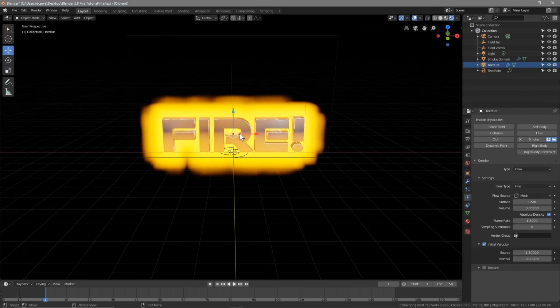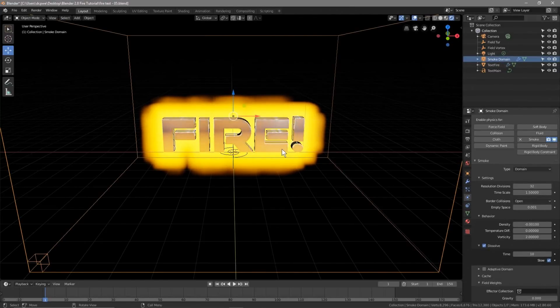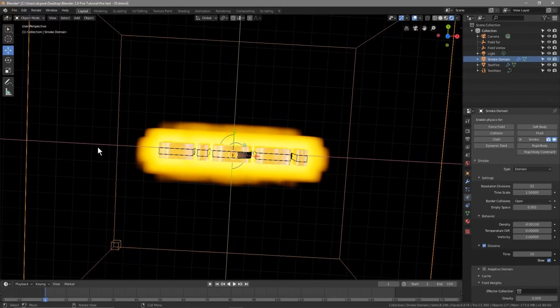Let's sort out our keyframes, and then we can sort out the camera animation afterwards, because this actual text is not going to move backwards or forwards, left or right. It's only going to rotate. One thing we want to do is just make sure we click on the smoke domain. Let's have a look from the top, and we've got enough space to rotate the text in here, so that should be fine. Really, we should parent these objects together, the smoke emitter and the text as well, because then we can rotate one object and it will rotate both of them together.